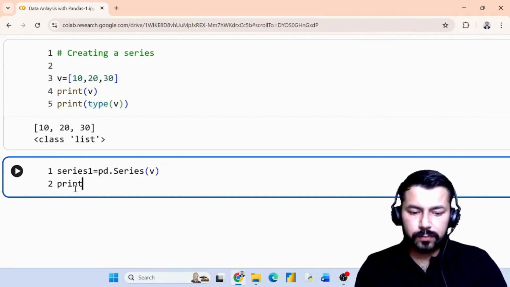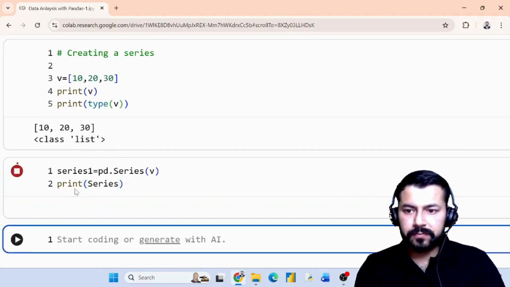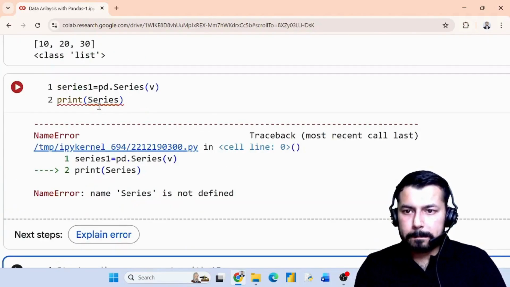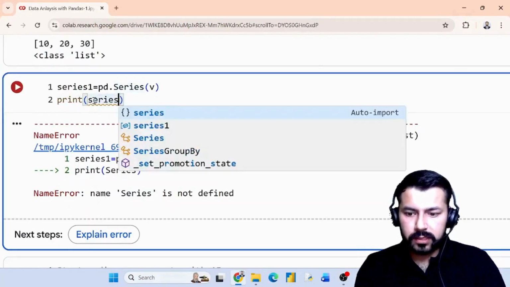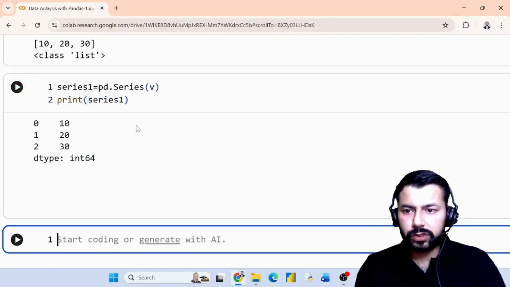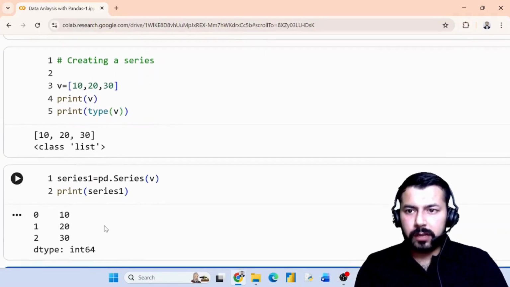Now let's print series1. As you can see, this is the difference between the list and the series. So this is how we can create a series.